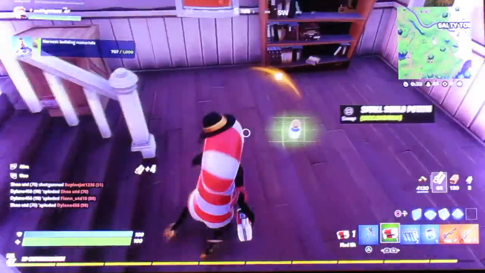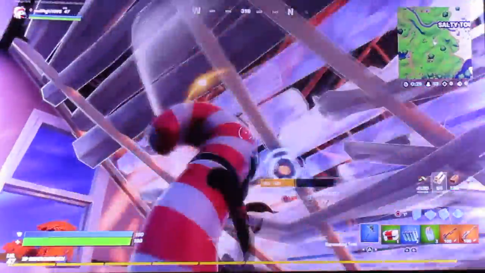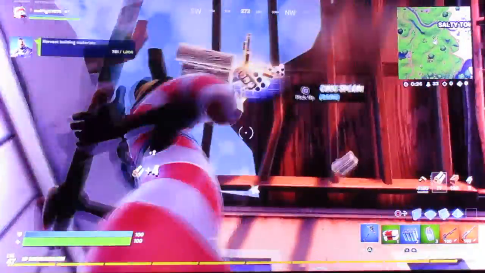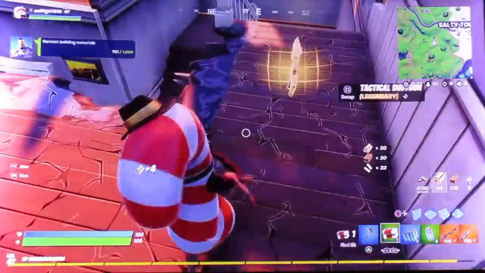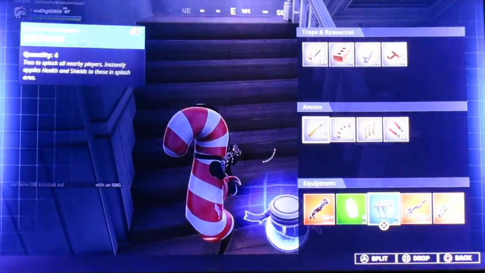Okay, I need mini shields. I'll take that instead. No one snipe me, please. No one snipe me. Oh, now we are in business. We have a tactical shotgun.